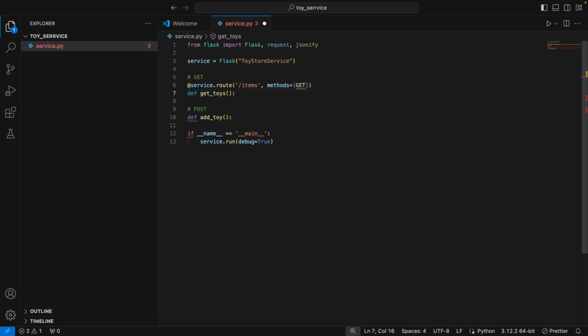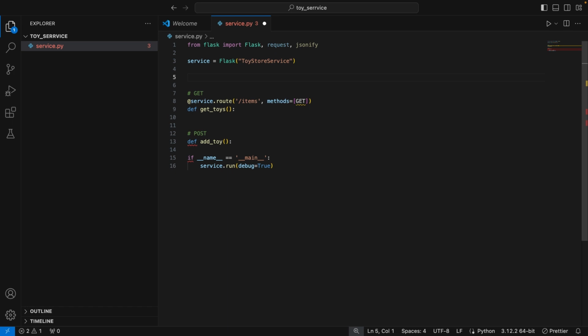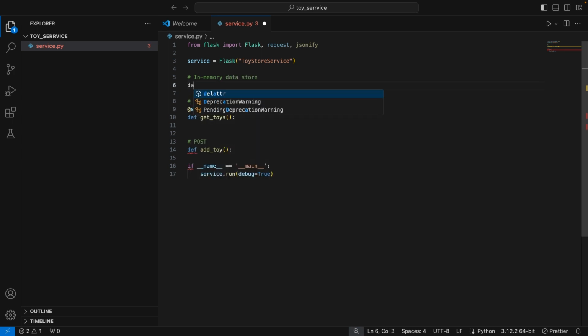Now let's come inside this method. What will it do? It's gonna return all the toys that we have. We are not interacting with any database now. Probably I will create another video to interact with the database, but for now I will create an in-memory data store, and it's nothing but just a Python list.